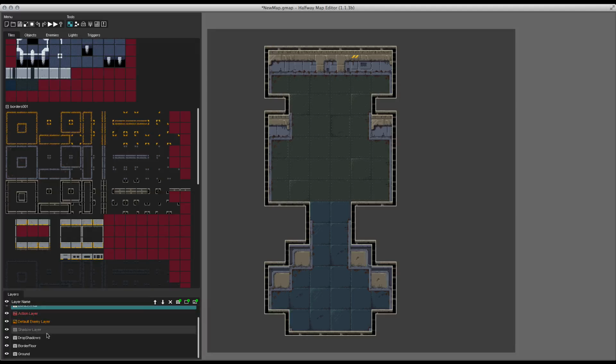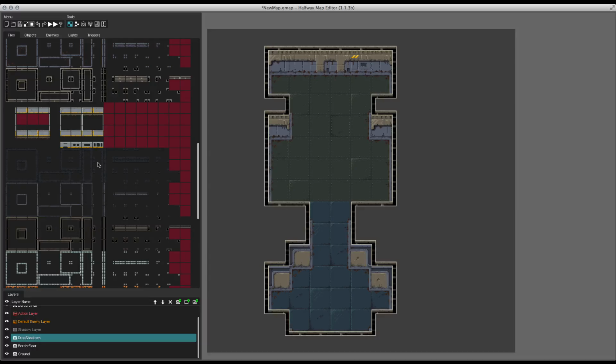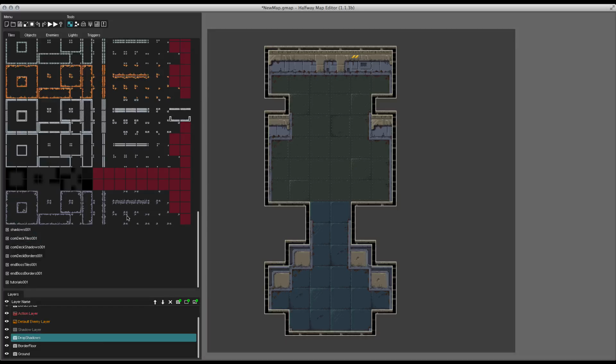Now what we are going to do, we have experimented with that quite a lot: because of the way Halfway is rendered, the perspective, this JRPG style view, it feels really flat. What really helps to give the player a feeling of depth is to add drop shadows, even if it doesn't really make sense because there is no skylight. Still, for visibility and understanding of how the room is laid out, it really helps visually.